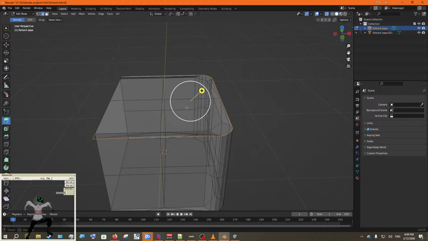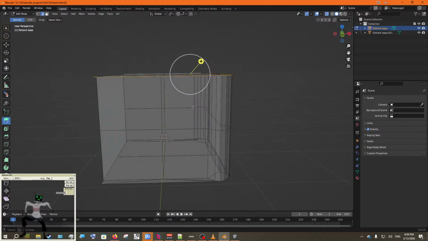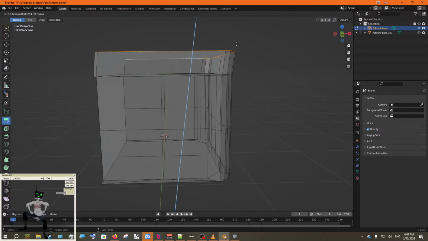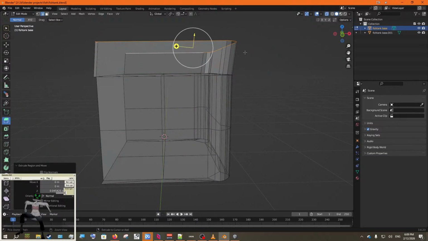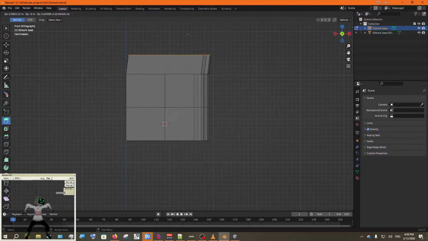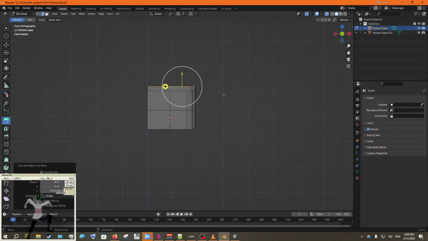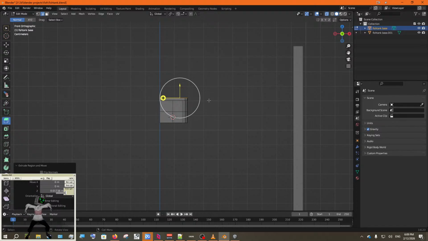But what I want to do is extrude. And the question is, how do I extrude straight up? Z. Now that was not nearly far enough.